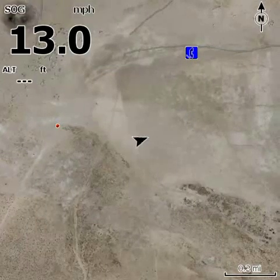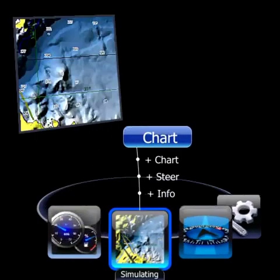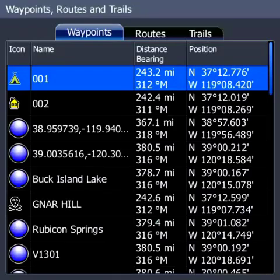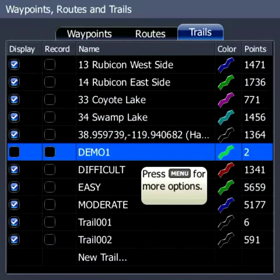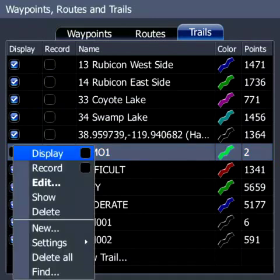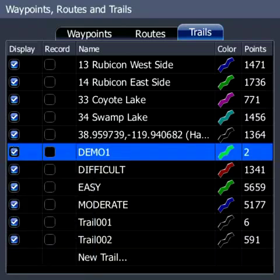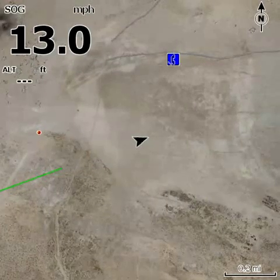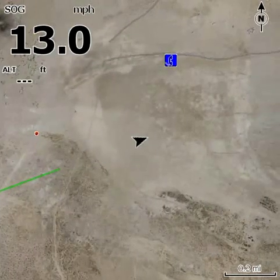If we want to bring it up again, we can just go back into Pages, go to the right, select Enter on the Waypoints, Routes, and Trails, back into our trail list, and then hit Menu. And then, being that Display is already highlighted, we can push the right arrow to select it once again, and push Exit to back all the way out, and you'll see that our trail has reappeared on top of our map. And that's all there is to it.